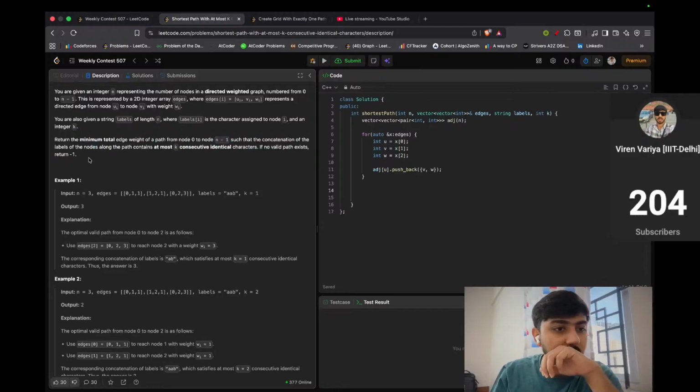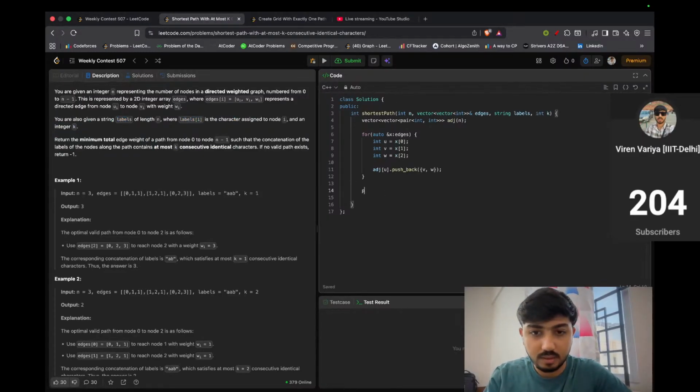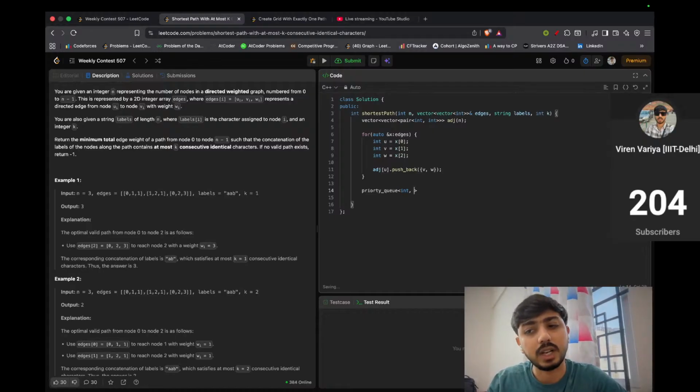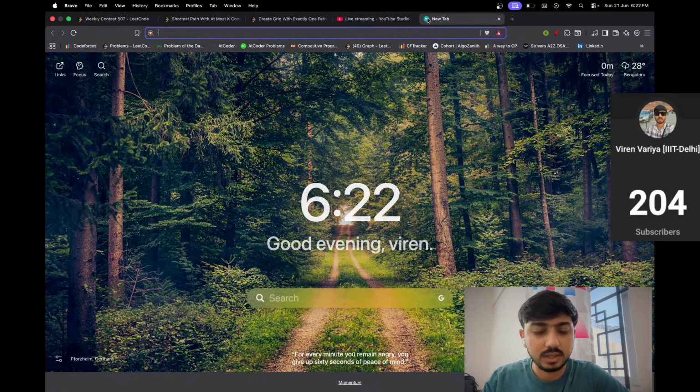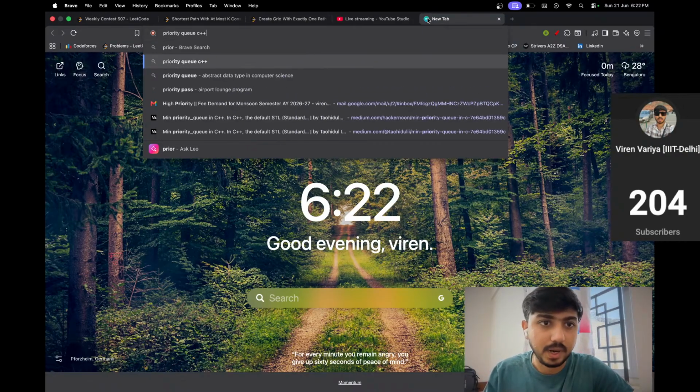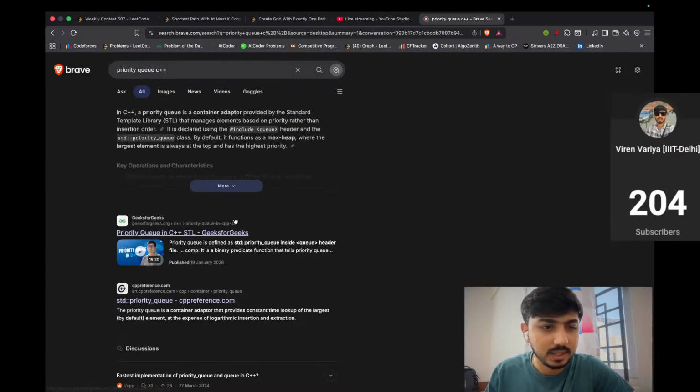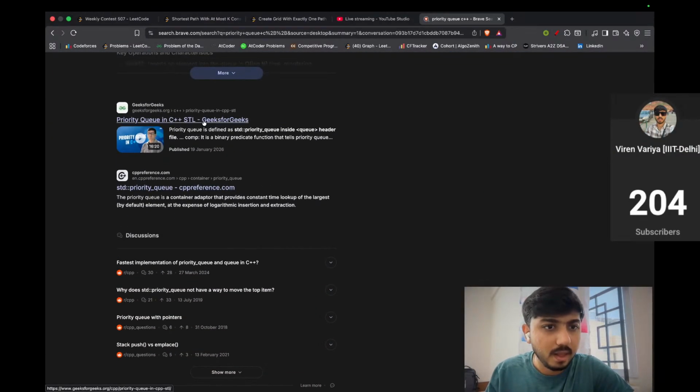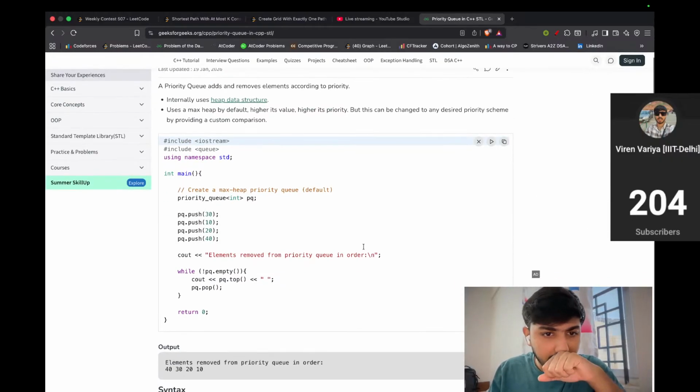We have to maintain a priority queue, a min priority queue, right? Priority queue of int comma... I have forgotten. By default in C++, it's a max priority queue, I think.